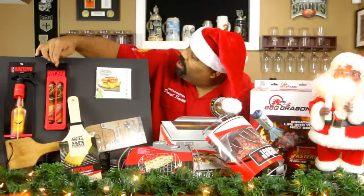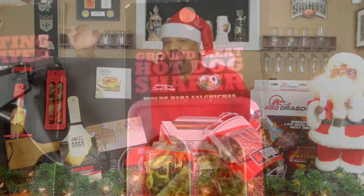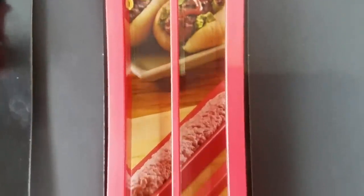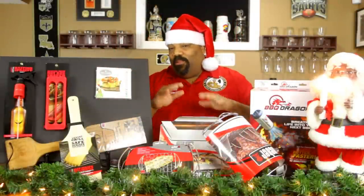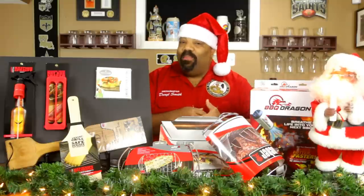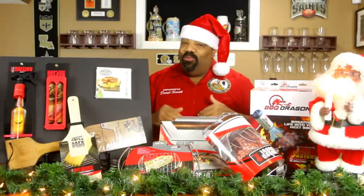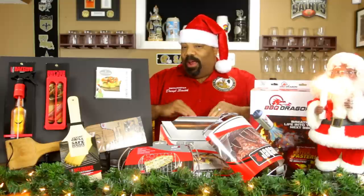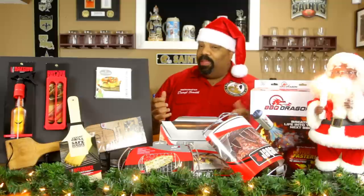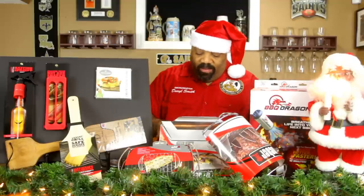The next thing is this little gem here — a mold for a hamburger dog. You take your ground meat, ground veal, or whatever, put it down into the mold, and shape it like a hot dog to go inside hot dog buns. You can almost do a stuffed hot dog — put ground meat at the bottom, something in the middle, then a little more ground meat on top. This was only a dollar fifty, so it's a cool little idea to stick in somebody's stocking.